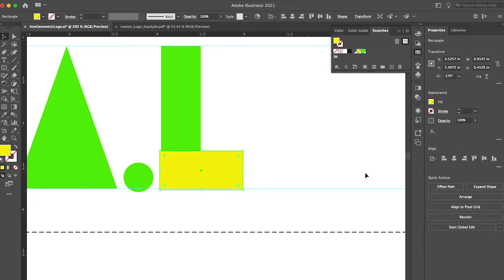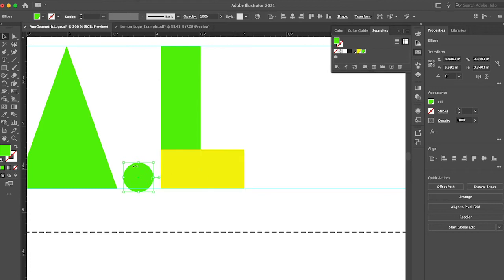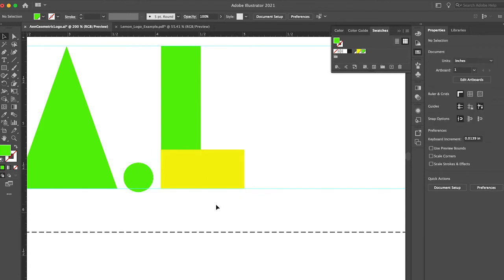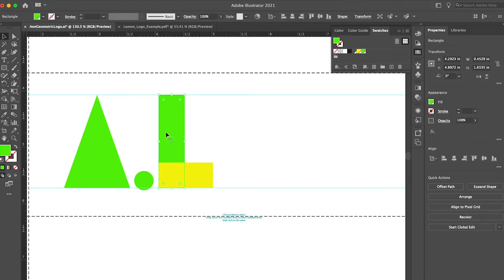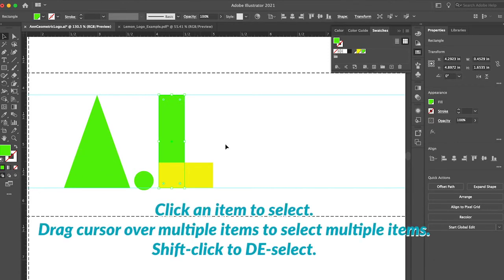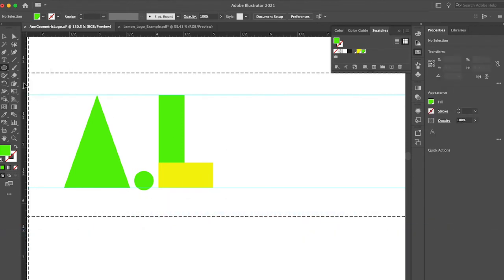Again, I think the tricky thing with Illustrator sometimes is making sure that you've got the right thing selected, that you're not nudging everything. So practicing with that, like select everything and then shift click again to deselect something. Now I've just got this circle selected. So if you shift click, it deselects. Once again, once I've got my template for how the letters are going to more or less be, maybe I want to mix it up a little bit with a lowercase e this time, just to be weird and mix the upper and lower cases together.